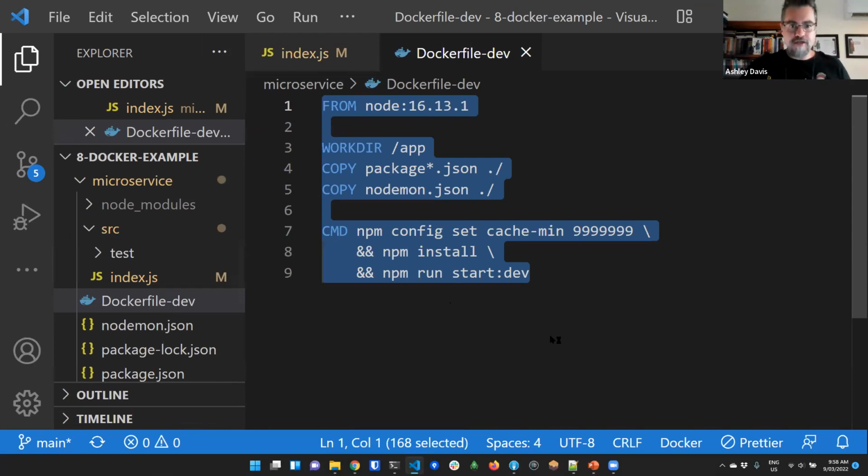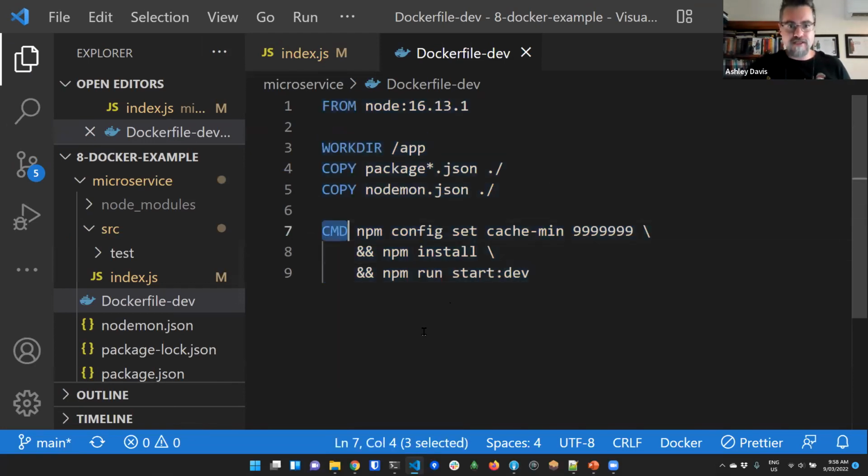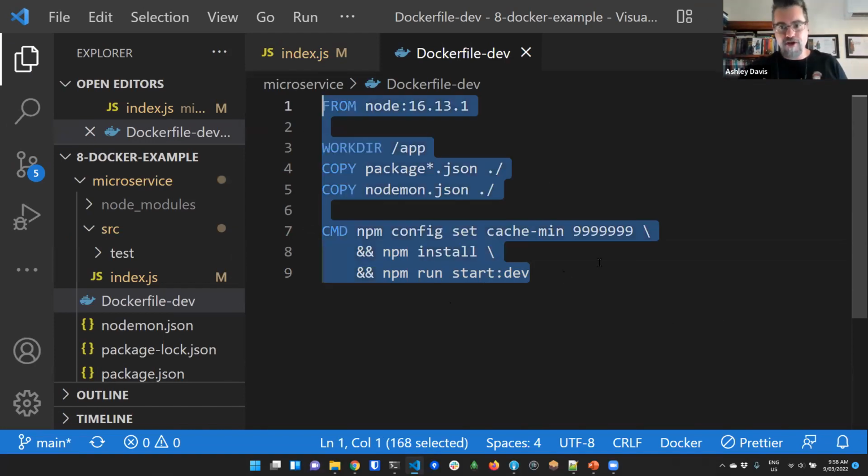Now, the thing to note here is where we're starting the service in the container, we're running npm run start:dev. That is exactly the same as what we saw in example one. That's going to run Nodemon. If any of the JavaScript files in the container change, it's automatically going to restart. So you're probably wondering what the rest of this stuff means. Well, you're going to have to go to the blog post for that.